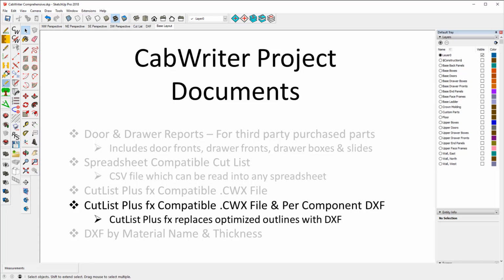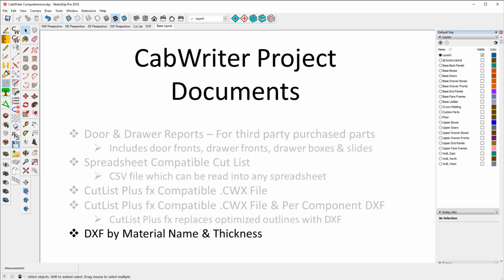So then you can export your DXF files, sheet formatted DXF files, from Cutlist Plus FX. If you use a third-party application like Cut2D Pro, CabWriter can produce a DXF file by material name and thickness, which can be read directly into an application such as Cut2D Pro.